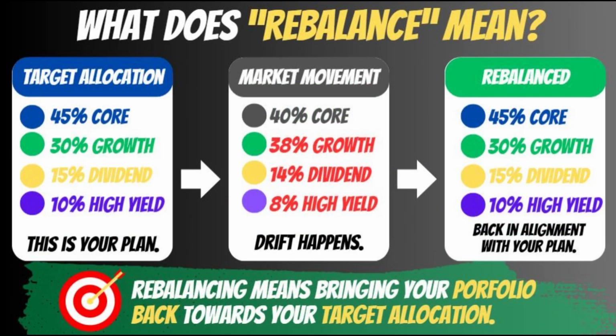At this point, you may need to rebalance your portfolio, and you may ask yourself, what is rebalancing? What does rebalance mean? Rebalancing simply means bringing your portfolio back toward the allocation you've decided is appropriate for your investment plan. For example, let's say your target allocation is 30% growth. But after several years of strong performance, growth now represents 38% of your portfolio. Your portfolio has drifted away from your target. Rebalancing is the process of addressing that difference.